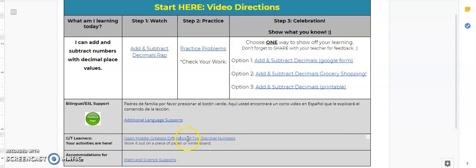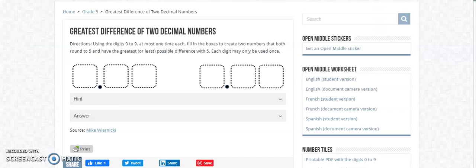There's another activity if you're wanting to go above and beyond after you do your celebration. You click on this link and it will open up and it says the greatest difference of 2 decimal numbers. So the directions are using the digits 0 to 9, at most 1 time each.